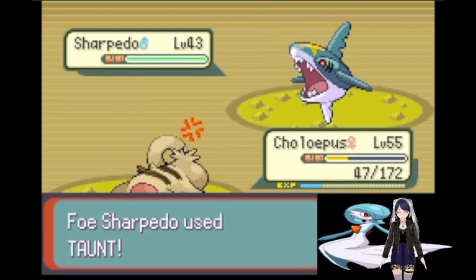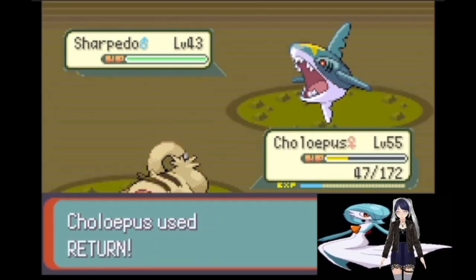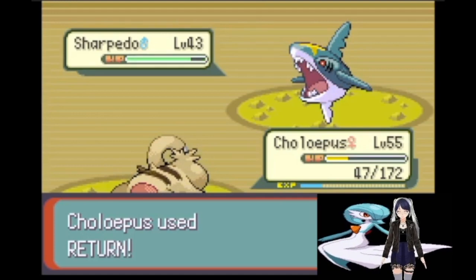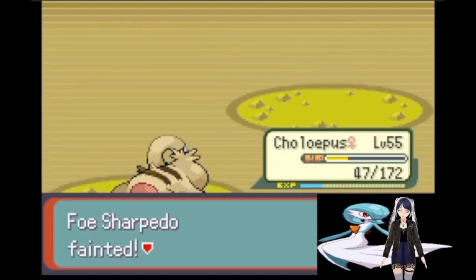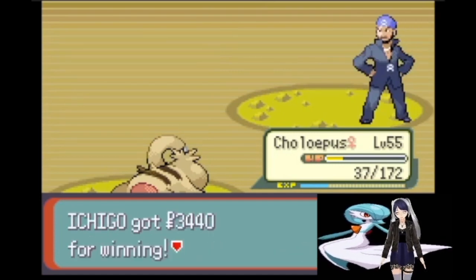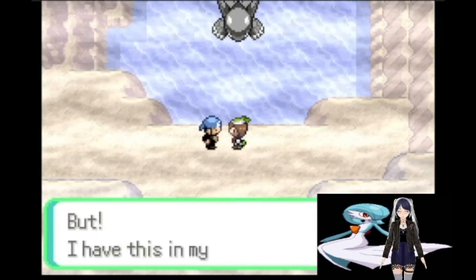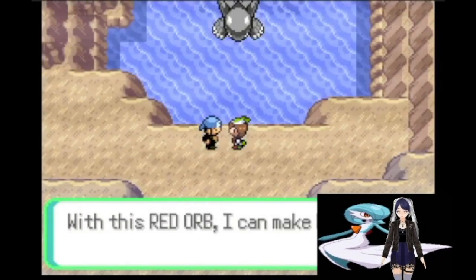then it uses Taunt. Which, what does Taunt even do? Well, I'll tell you what it does. It allows Caleepus to take out Sharpedo with Return. And that was a first try victory against Archie, which is embarrassing, honestly.